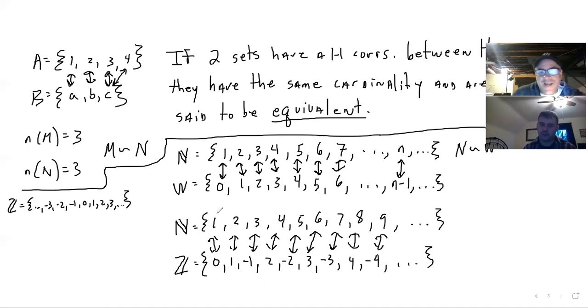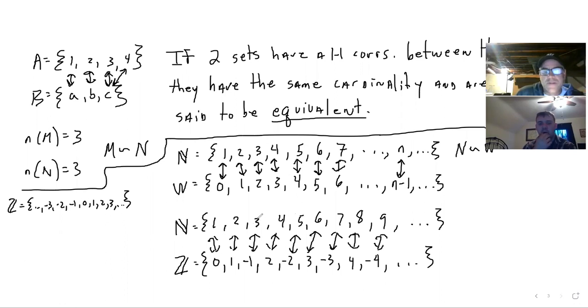Now, as far as the odd natural numbers, we'll put 1 with 0, just say that. Now, this one gets a little bit wordy, but we can word it out so that it will always work. So it would appear all I really need to do here is I got 3 going to what? -1. And I got 5 going to what? -2. So again, this is not the most mathematical way, but it will work. If you take the odd integers, reduce it by 1, and then divide by 2, and then make it negative.